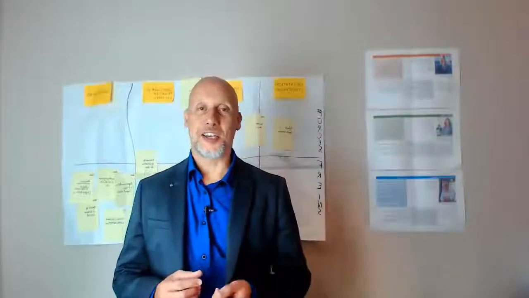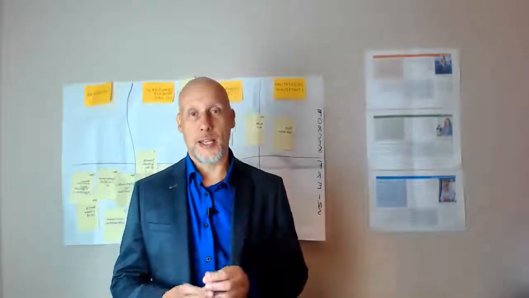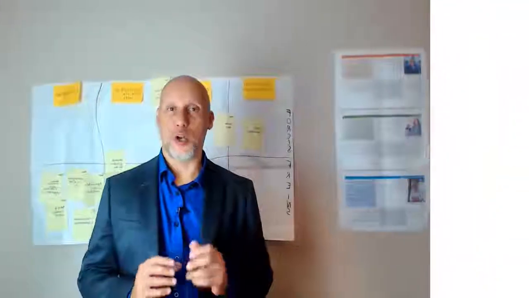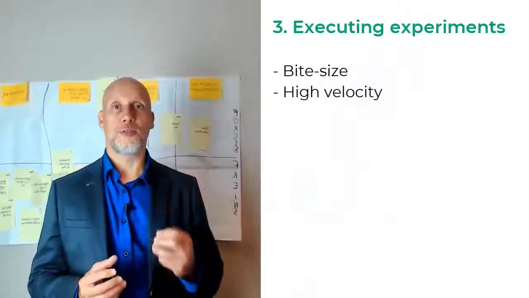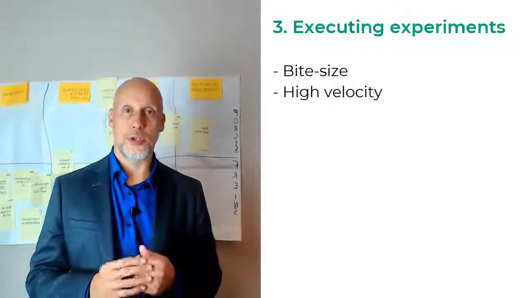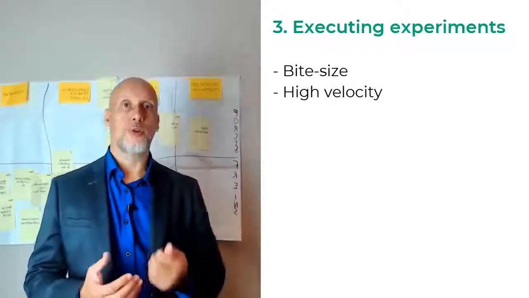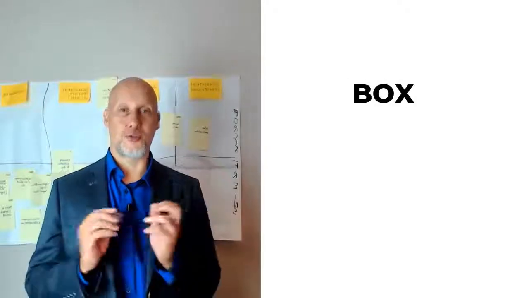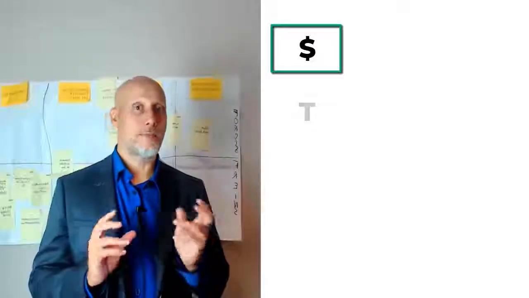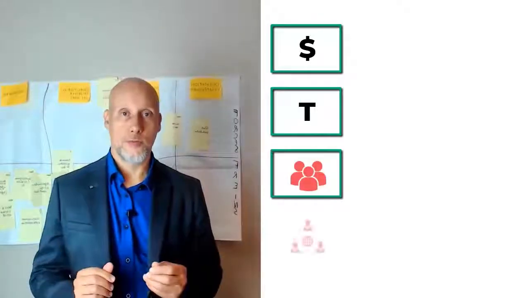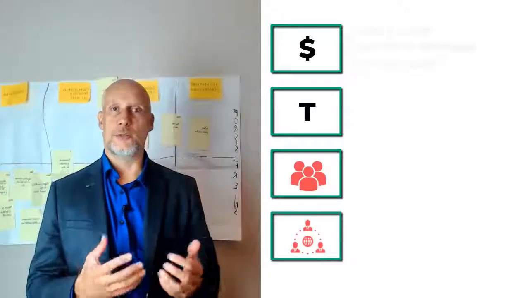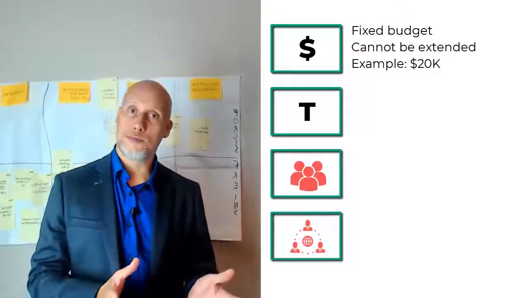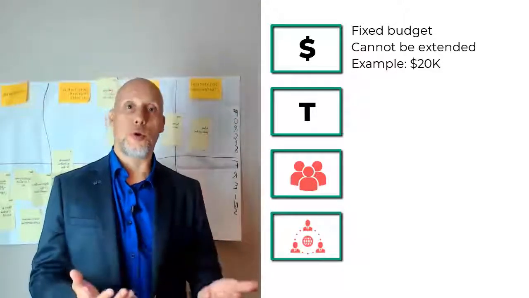We have seen that financing experiments and the way to set objectives, to design them, to assess the result is quite different from other types of initiatives like projects. The way to execute them is also quite different. And here, everything is done in terms of enforcing the bite-sized nature of experiment, in terms of budget, time, people involved to enforce the high velocity of experiment. So the key word here is the box. And we have four types of box. We have the budget box, the time box, the team box, and the location box. The budget box is as the name implies. When we start an experiment, we have a fixed amount of money, of resources to do it. There will not be one more dollar. If we cannot do it within this budget, then we just don't do it at all. We have to split it into smaller experiments.